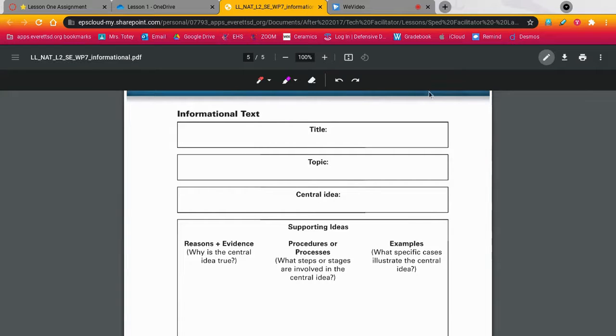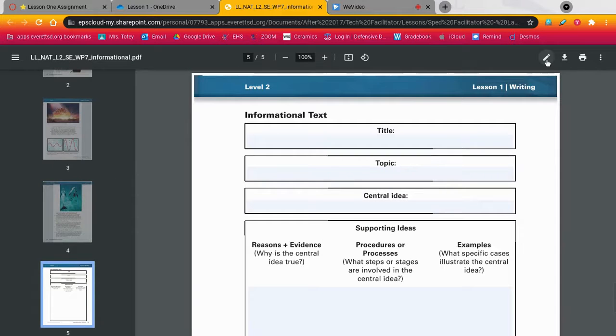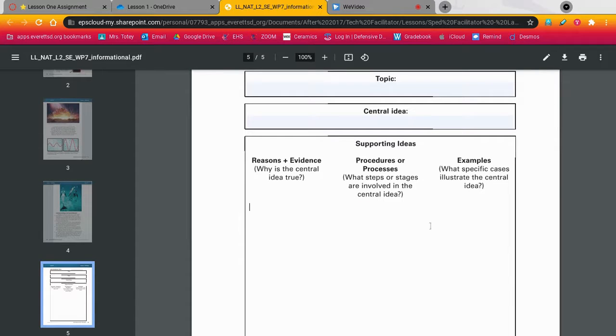And in order to do that, I have to click on the little pencil to get rid of it. And when I do, it shows the little blue boxes underneath the title here where I can actually start writing. And I can type in my title is, and then I can type in whatever I want to right there. And then it allows me to click anywhere that there's a blue box for me to actually type information.